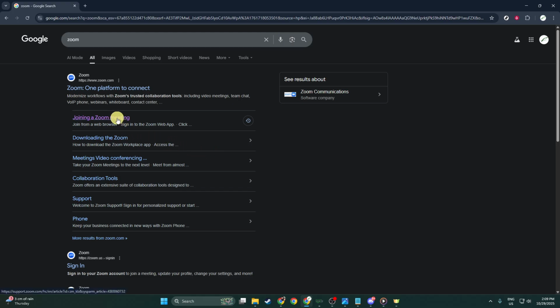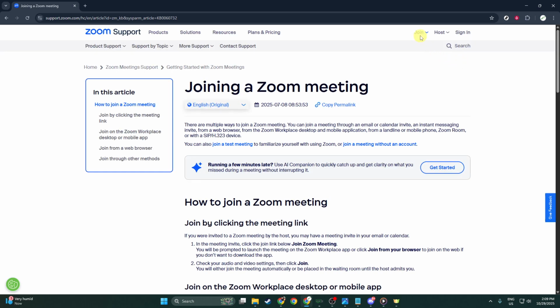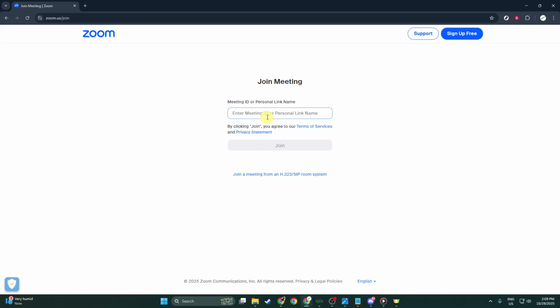Now that you're on the Zoom website, look for an option that says Join a Meeting or something similar. Click this option to start the process of joining the meeting. When prompted, you'll want to select the option that allows you to join by entering the meeting ID if it's requested. This ID is typically part of the invitation details sent alongside the link. You may want to have it ready just in case.